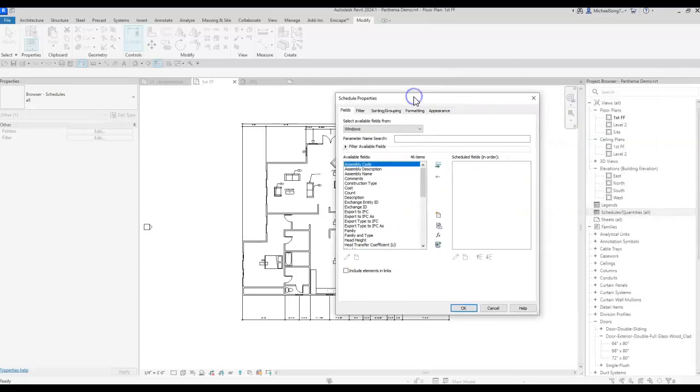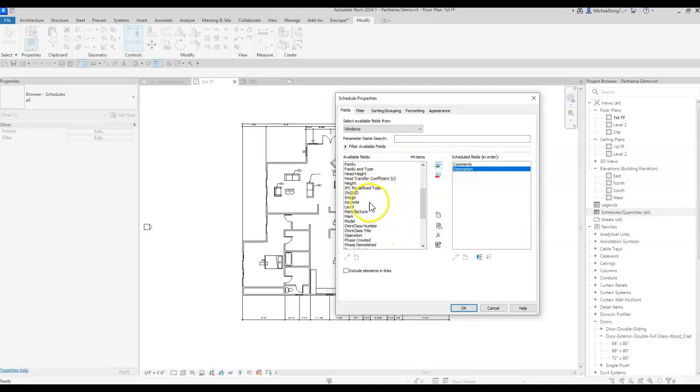So now Revit knows you want a window schedule. And now Revit's asking, what type of information do you want to pull out from a window schedule? So, for the most part, you can add a bunch of stuff in here and then start taking it away as you feel, if you need them or you don't need them. So I am going to put in comments. I'm going to just simply double click. It shoots it over there, or you can simply click on it and then push this arrow.